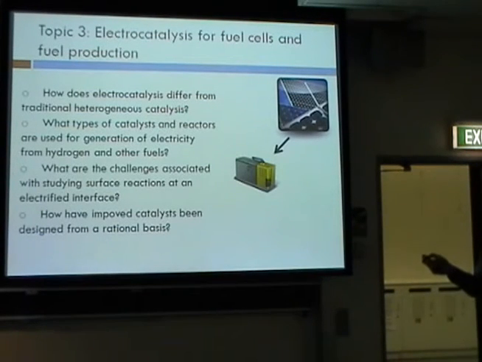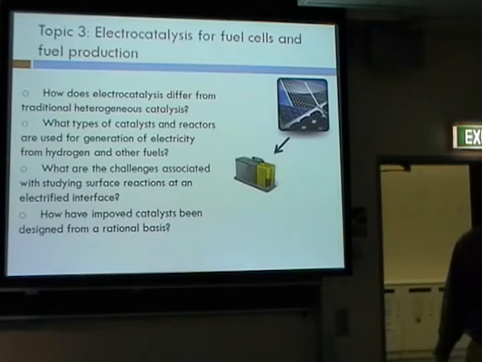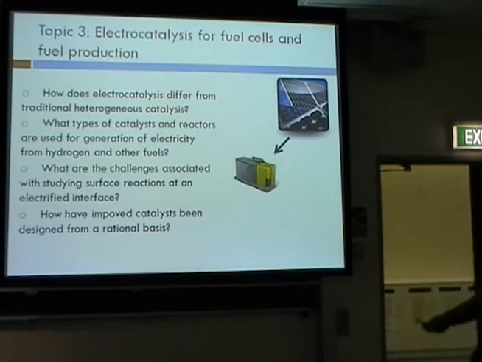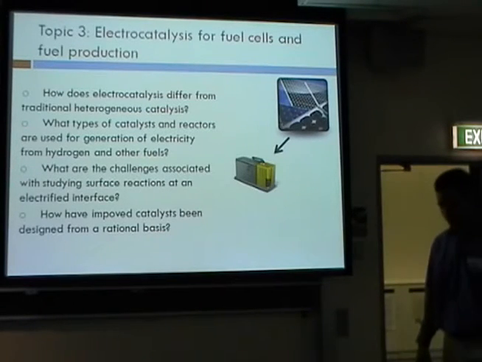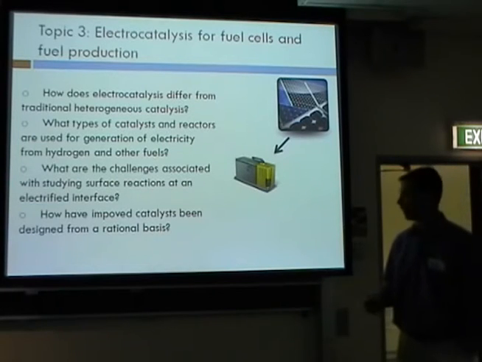What I hope to cover in the next few minutes is how electrocatalysis differs, the reasons why it might differ from traditional heterogeneous catalysis of the type we talked about yesterday, what sort of catalysts and reactor geometries are used for fuel cells, what are some of the challenges with trying to study the surface reactions when you have an electrified interface as you do in an electrocatalyst or a photoelectrocatalyst. And then what can we do to improve catalysts from a rational basis? And here we'll invoke Sabatier's principle that we talked about some yesterday.